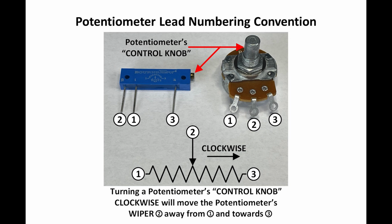Schematically, you'll see pots drawn the way I've drawn it on the bottom, where the leads are numbered 1, 2, 3, from left to right, where 2 is always the wiper, the moving part of the pot. The way 1 and 3 are chosen is, when you look at the control knob from the front end and turn it clockwise, the wiper will always move to make the resistance between 2 and 3 smaller, or alternately, the resistance between 1 and 2 larger.